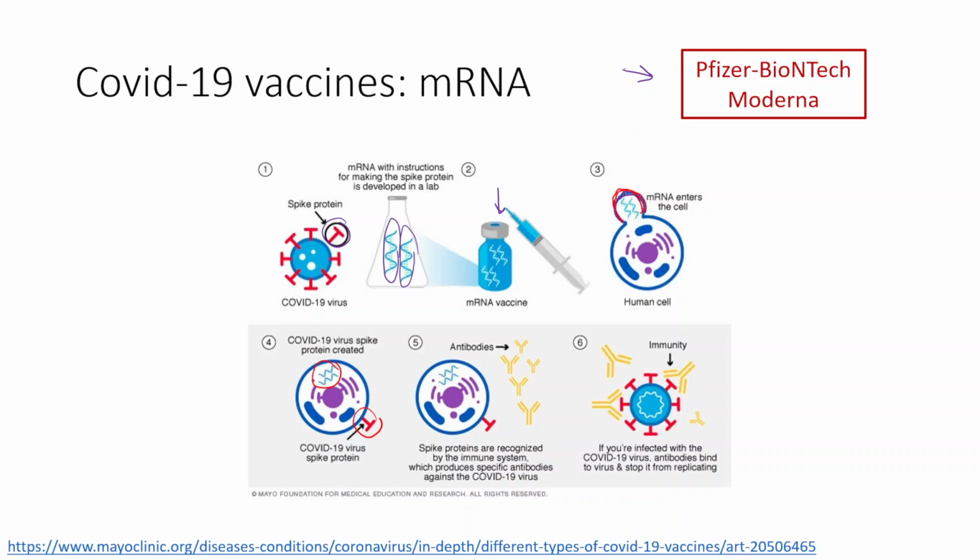Your immune system will have B cells, and at least one of those B cells makes an antibody that recognizes the spike protein. That B cell is then given instructions to make a whole lot more antibodies and also to divide a lot, and a lot of other things happen. This is very simplified, but ultimately you end up with a memory that you've seen this spike protein before, and the next time you see it, you can respond very quickly and kill off the pathogen. So that, in a nutshell, is how the mRNA vaccines work.